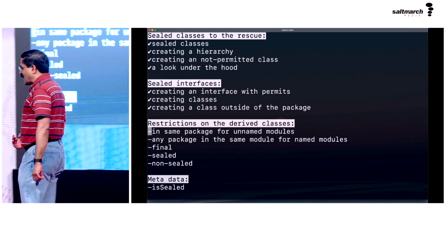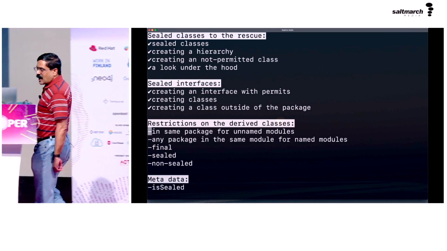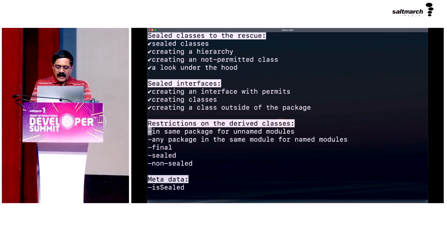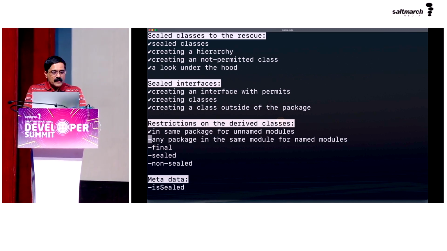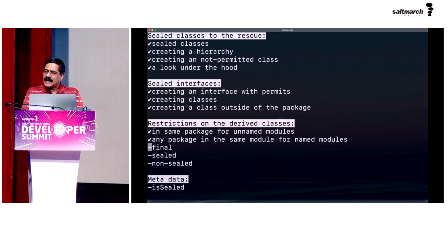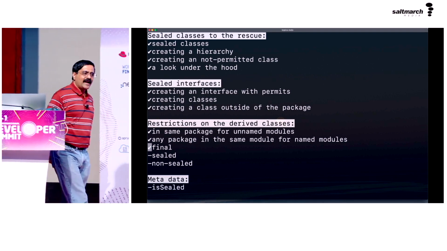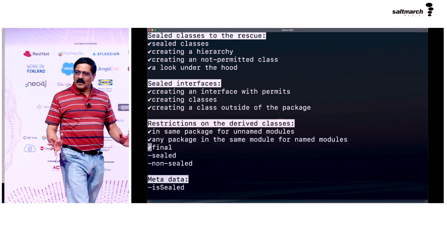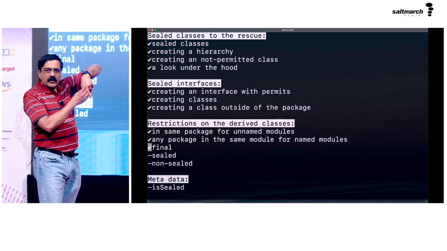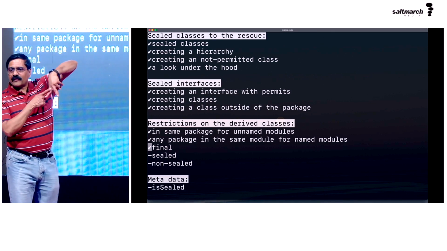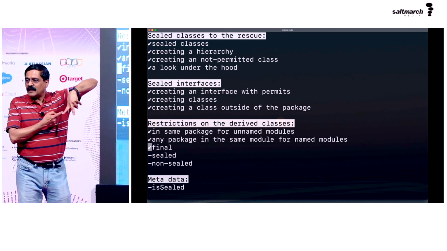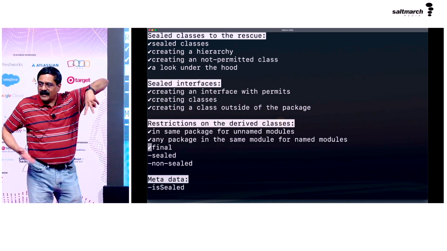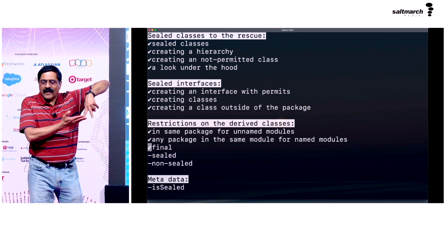So now we are saying, when it comes to this hierarchy, we talked about this in the same package. So when you are defining a class, you can make it final. That makes sense, isn't it? Because you're saying, here's my root, this is inheriting from the root, but this one is final, meaning nobody can extend from this class, so final.